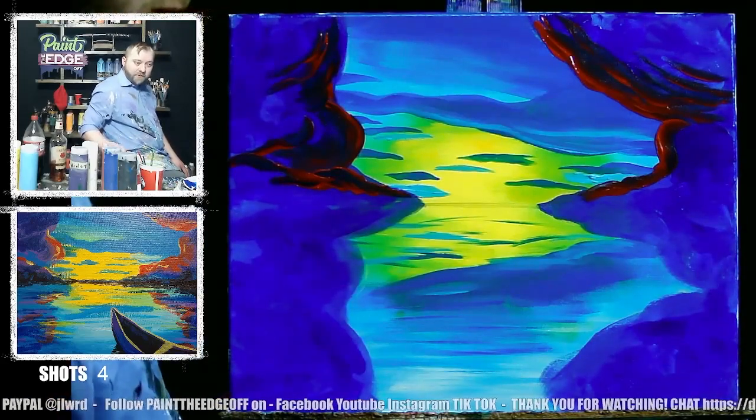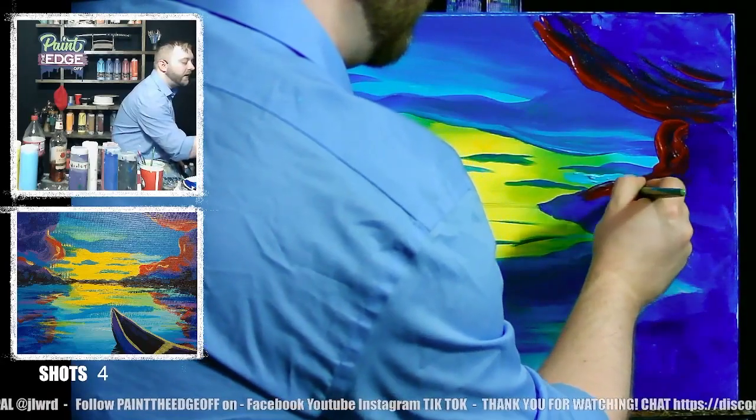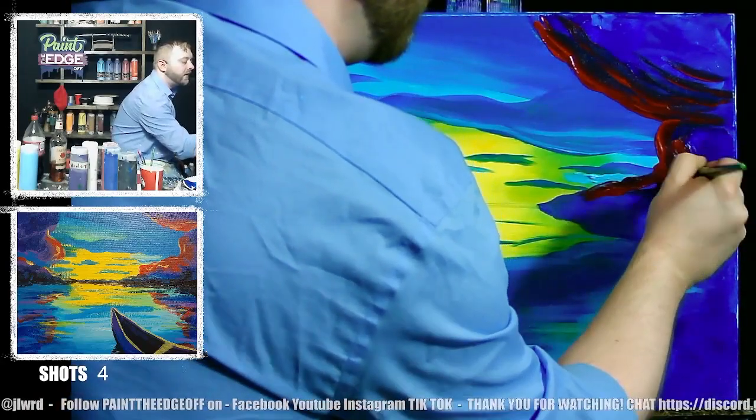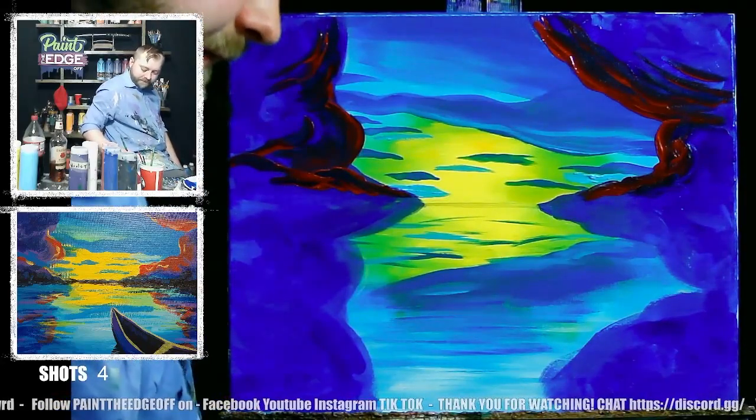Every so often you might wipe some of your brush off if you've got a bunch of those purples and reds mixing together. There we go.